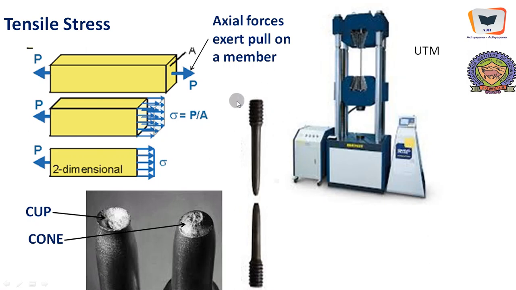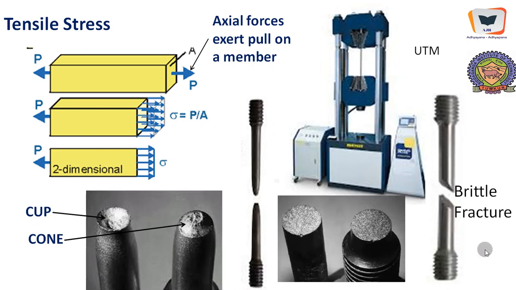When a ductile specimen, made out of ductile material like aluminum or mild steel, is subjected to tension, at the time of failure it is going to form some kind of a neck, something like this, and it's going to break. When you see the specimens at a closer angle, you will find one part of the specimen forming some kind of a cup, and the other forming some kind of a cone, so that they will fit each other when they are joined. And elongation will be something over here, that is, local.